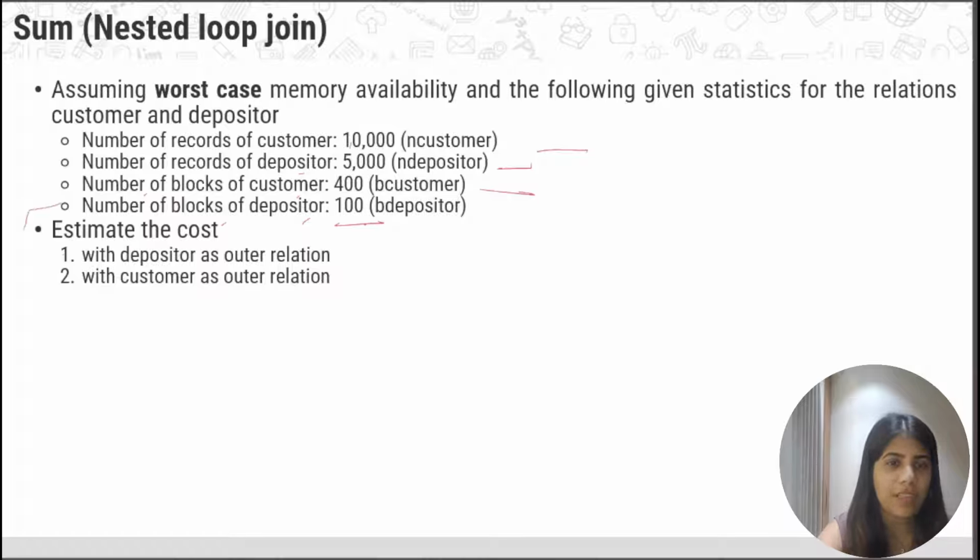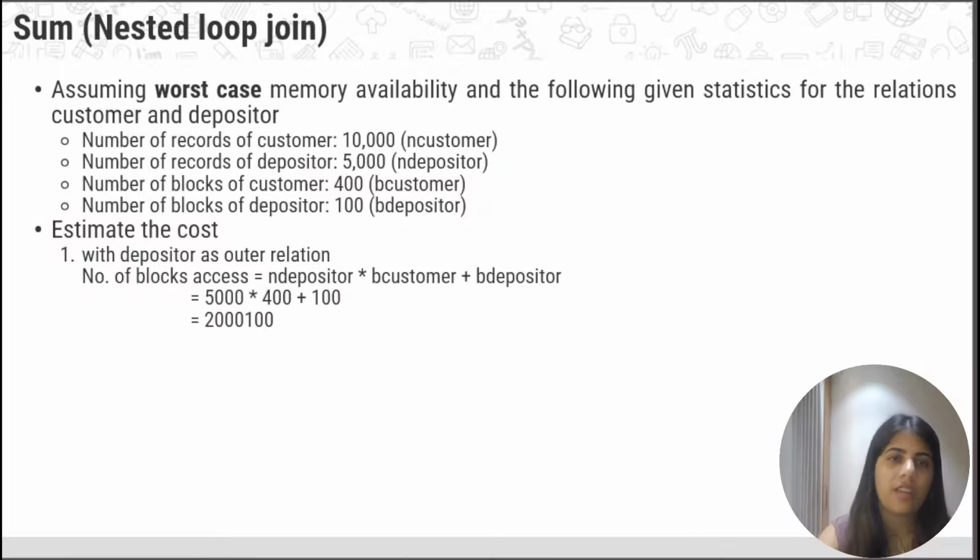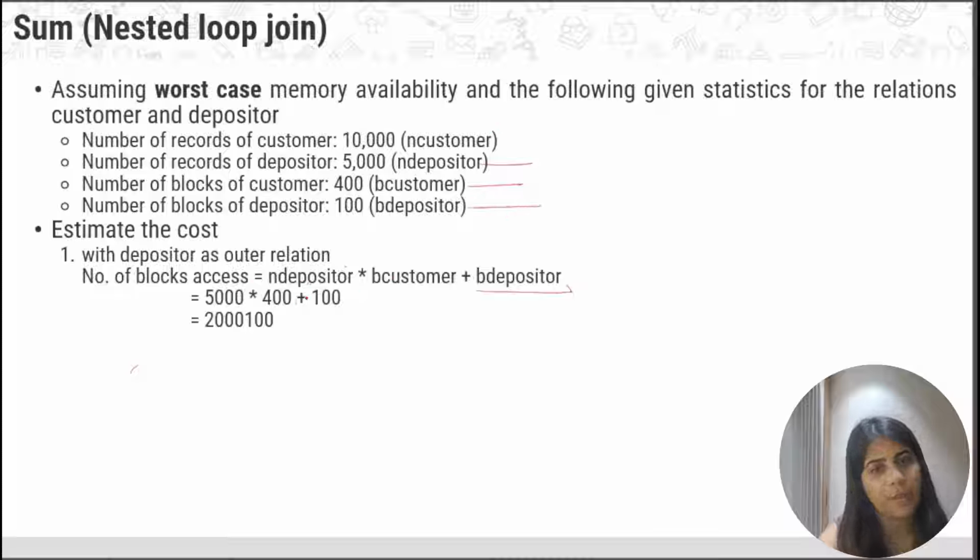We need to estimate the cost with depositor as the outer relation, and with customer as the outer relation. First, with depositor as the outer relation, the number of block accesses equals N depositor multiplied by B customer, plus B depositor. So 5,000 multiplied by 400 plus 100 will give you this result.